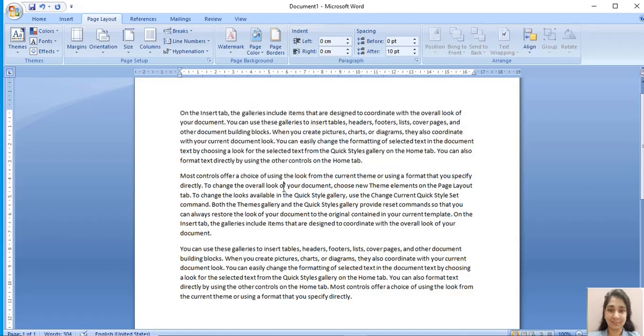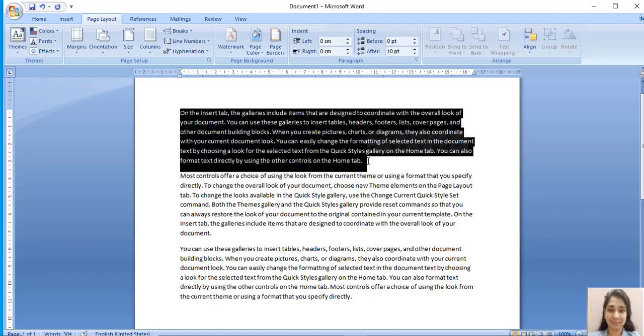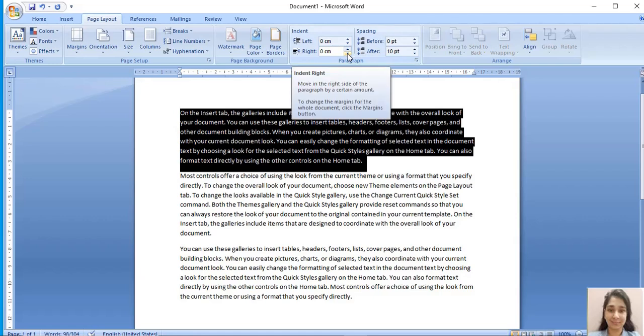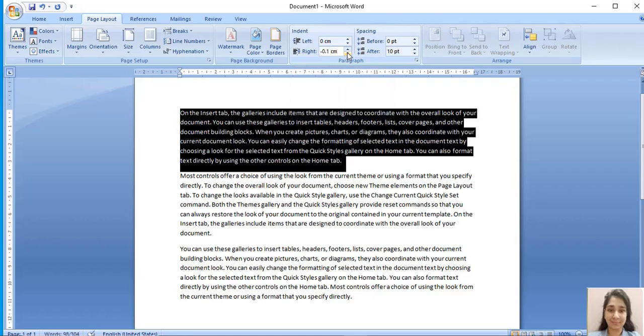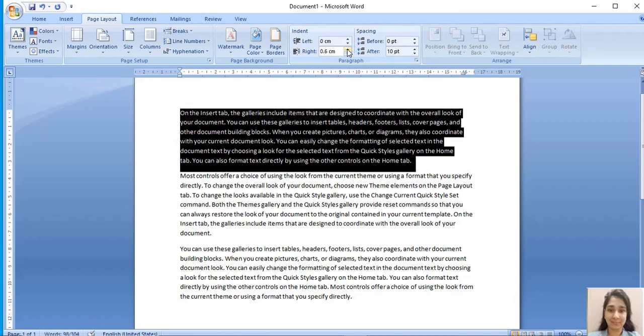So now we will see how we can make this document more beautiful by using this option, indent. Okay, so firstly let me select this paragraph. Now I am increasing the right indent value.